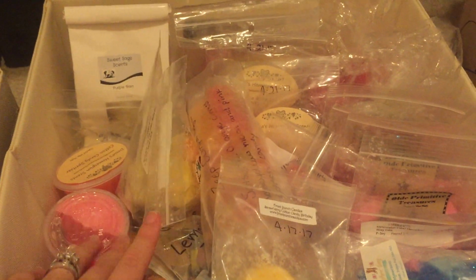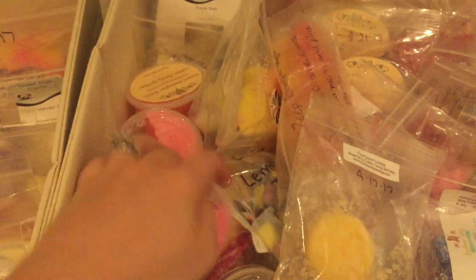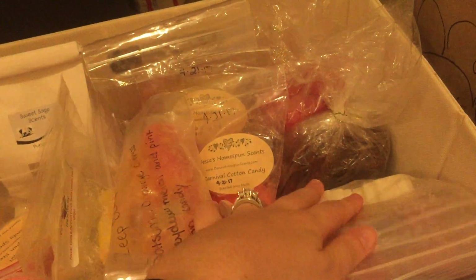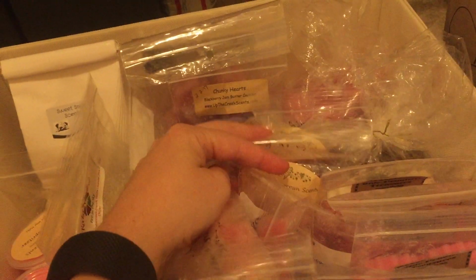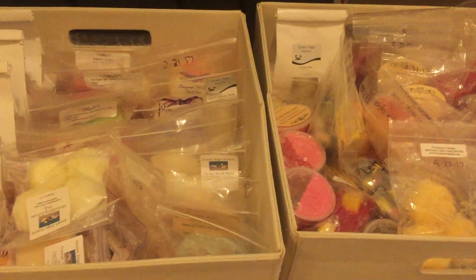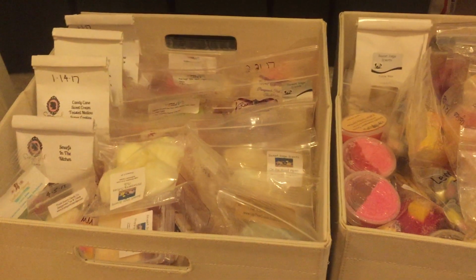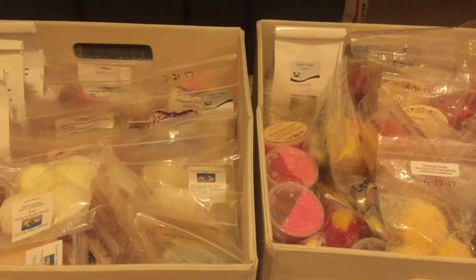Same with this box. This is a bunch of random stuff that I really should just melt. Some of these only have two pieces left. Some Old Primitive. What else? Some Hailey's Heavenly Scents, some Dessa's, just a mixed variety that I can look through and reach for whatever I'm in the mood to melt downstairs. I usually keep these downstairs just because I don't normally melt fresh scents or anything downstairs. It's usually bakery. So, sorry, you could probably hear my kids singing in the background.